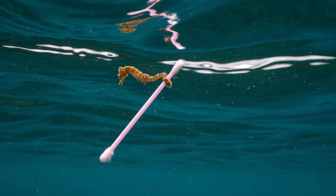Cotton buds contain mostly plastic and they're probably gonna end up in the ocean. I once saw this photo before of a seahorse wrapped around a cotton bud. And it made me so sad because it just opened my eyes to the reality that our trash has gone so far that it ended up in the ocean already for it to affect so many marine creatures, animals, and it's like, yeah, pretty sad. With that in mind, I wanted to make a switch.